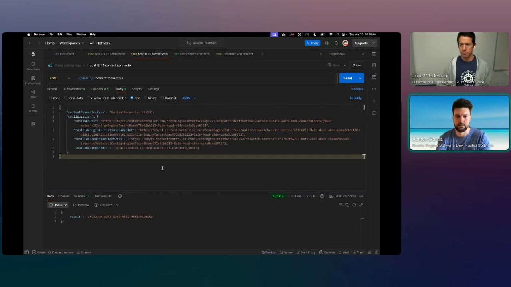Every LTI tool should provide you with at least this information. So back in Postman here, I've set up the tool JWKS URL. Here's the OpenID Connect login initiations endpoint, the redirect URI, and the deep linking URL from Content Controller.